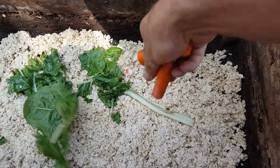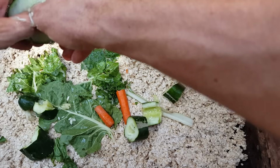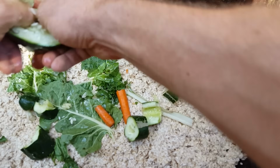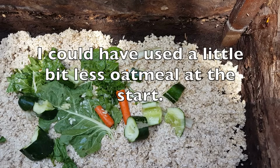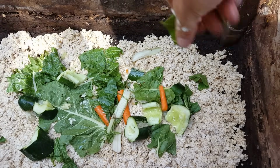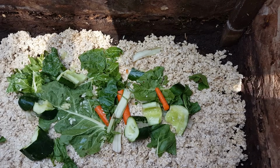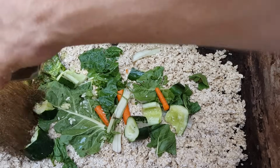Just gonna throw some of this on top. And until I'm used to how much these guys feed, I'm just gonna start with a little bit. And that's what you should do for all insect systems. Don't wanna overfeed. Also, putting too much food, if it starts rotting, then it attracts house flies, which I'm not really trying to get in here. Okay, so that'll be a good start for them. And I'm just gonna sprinkle them out.